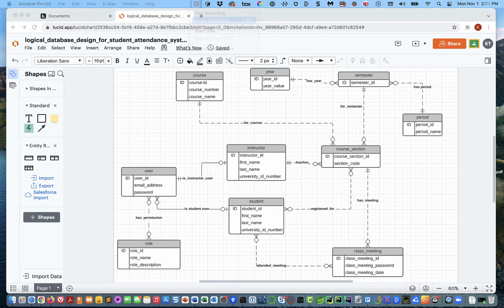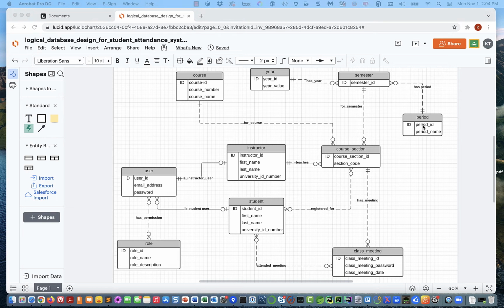Okay, I've come up with an idea. Right now I've got semester has a period and has a year. I'm thinking that the year will be 2021, 2022, 2023, and the period will be spring, summer, fall.